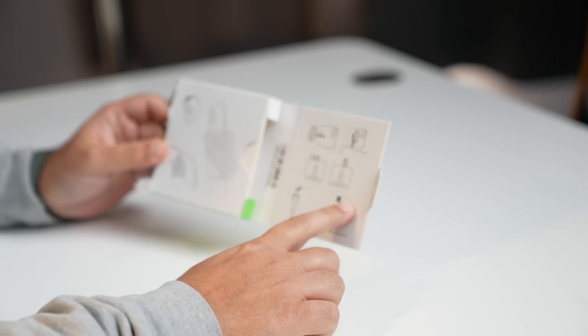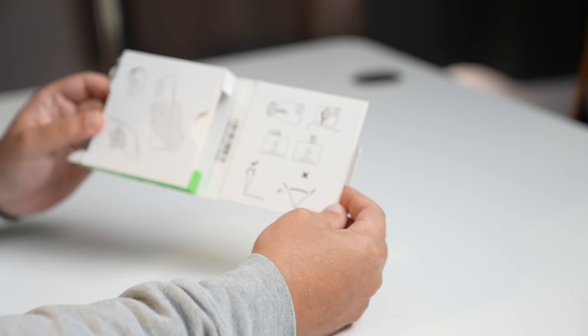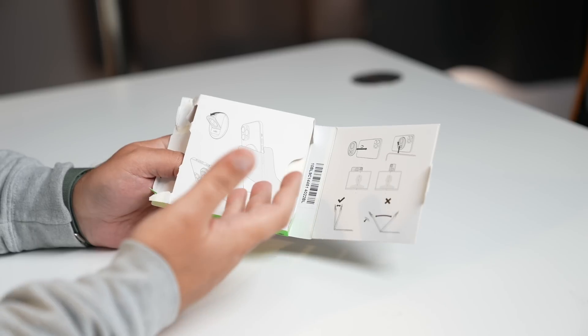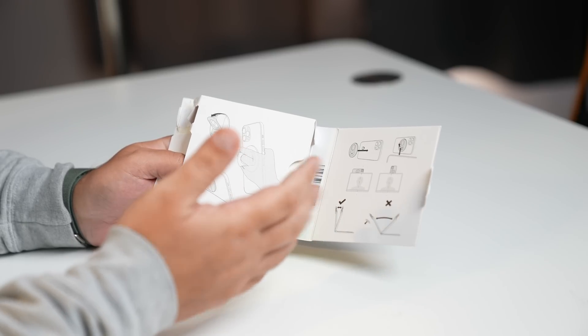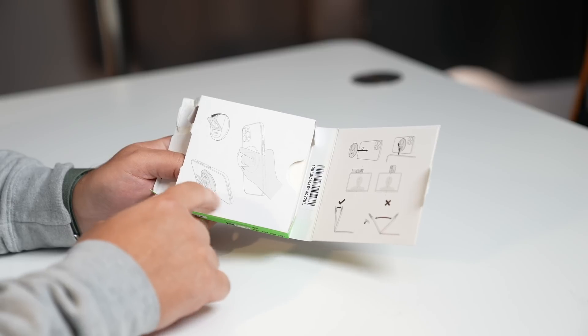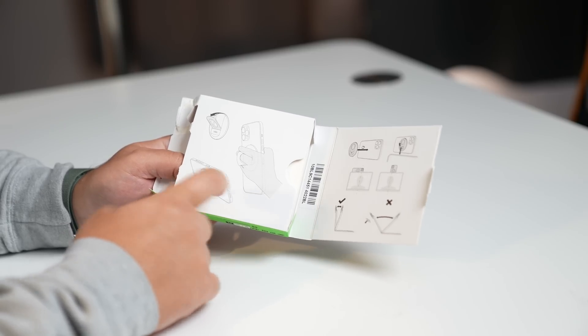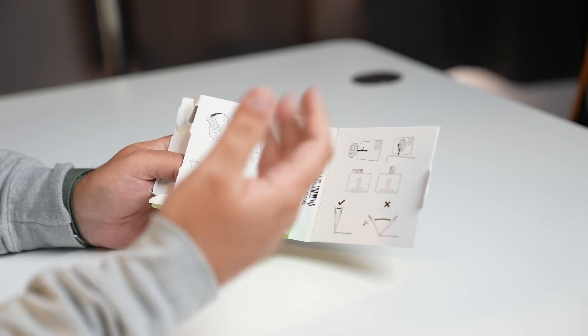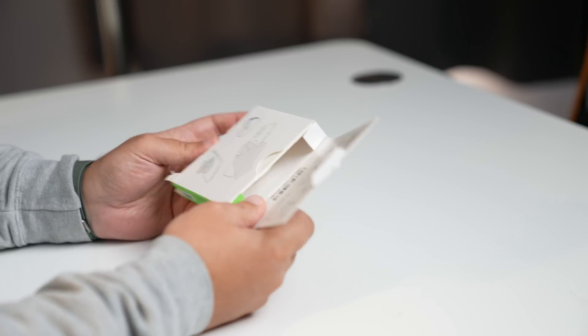So I opened it like a Neanderthal, but when you open it, you get instructions on how to add it to the top of your MacBook. Apparently you can also use this thing as a pop socket if you want to just hold it and use it for whatever you want. Inside the description part of the box, it shows people using it as a kickstand, so it has multi-use — it's not just for Continuity Camera.